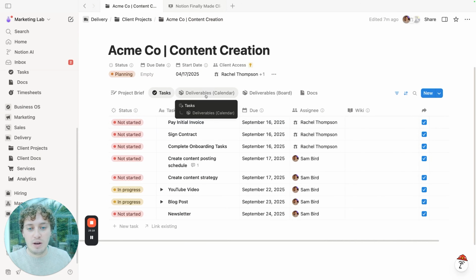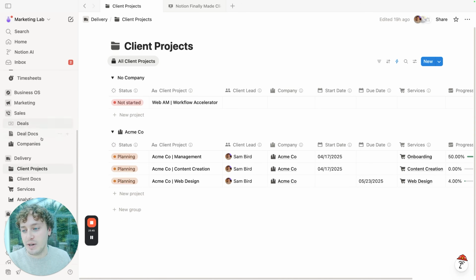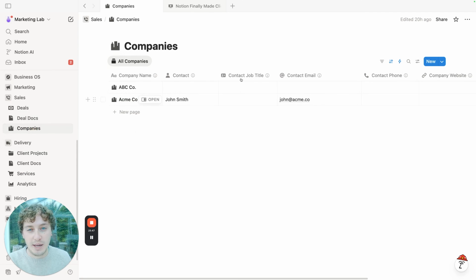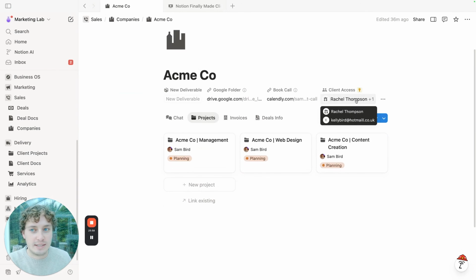The next level up from that is if we are, and as we are inside of Agency HQ, if we are working on multiple projects with the client, how can we show them all of those projects? Now, what we could potentially do is create a separate view of the client projects and create a sub page somewhere or a page somewhere in a workspace and share that view. But what I decided to do was to actually use one of my existing databases for my company's database. And so what I did here was I added that client access property.